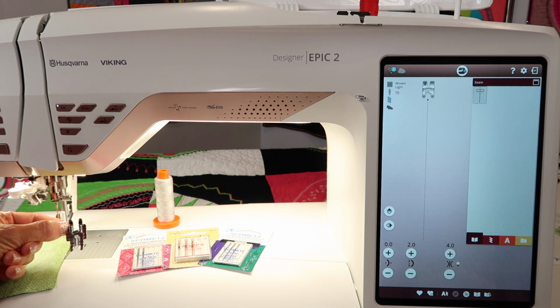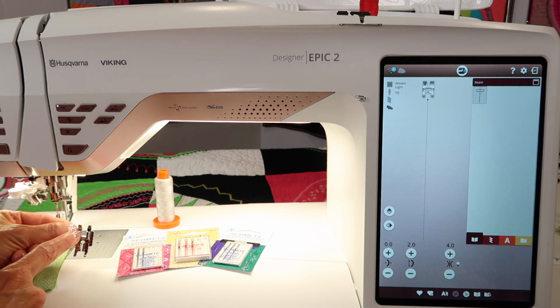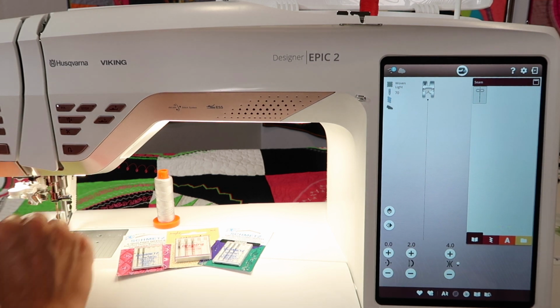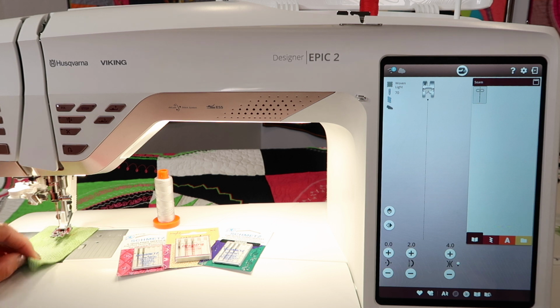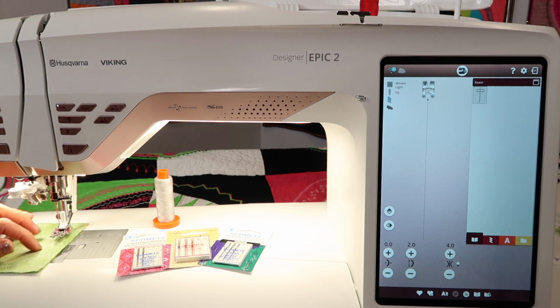Next in this machine is the 1/4 inch foot. It has red marks all over the place, but the key here that this foot comes with is the part where the integrated dual feed can come down from the back side of the machine and fill in that area and help keep the two fabrics flowing nice and even together. So you don't get to the end of your seam and have that lower level shorter than the top level because the feed dogs have pulled it in too far. That helps keep everything going nice and smooth.